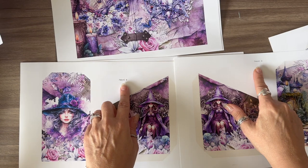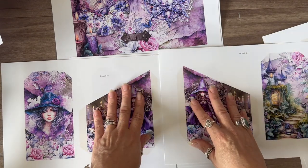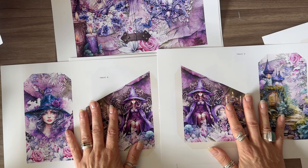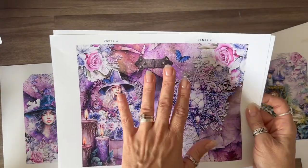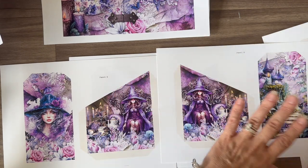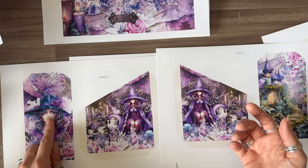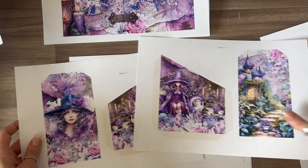Each of these is panel B but you only have to print one. All of the pockets are two sloped pockets and you could have those facing left or right — it's entirely up to you. On each one there is a tag. If you printed both pockets you'd have enough to make two folios. All of the tags that are on the pocket pages are also on a page on their own, so you might have two of some tags. What I've done is all the tags on their own page are flipped — they're the reverse — you'll see what I mean when I show you the kit shortly.